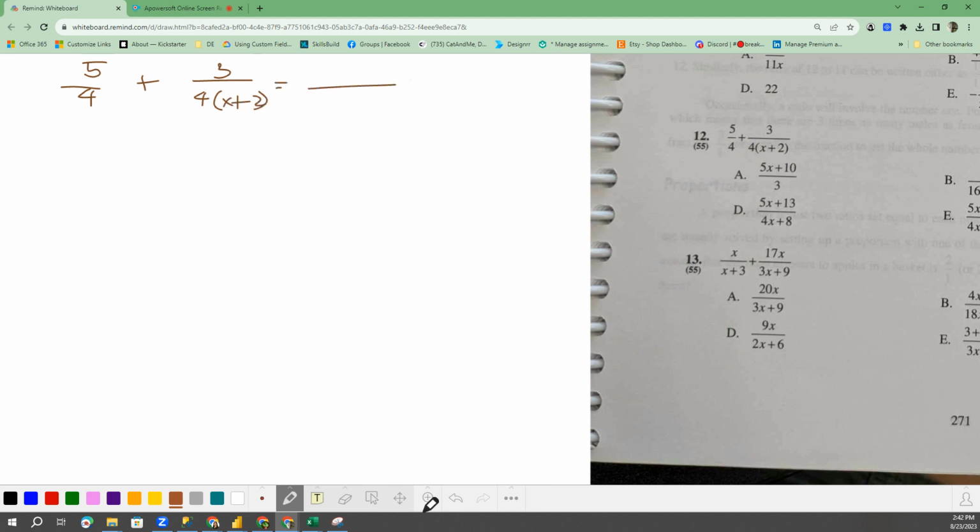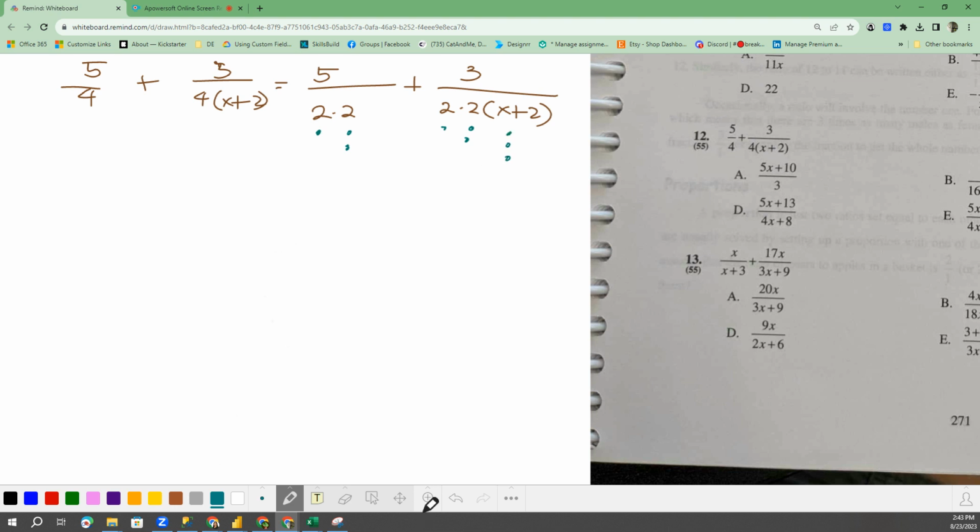All right. So now you have to factor out the denominators. Copy the numerator. This is also 3. The 4 is 2 times 2. And the other one is 2 times 2 for the 4 and x plus 2. Now that we have factored them out, we do the dots, right? So this 2 and that 2, they count as 1. This 2 and that 2 also count as 1. And then the x plus 3 will be 3 dots.